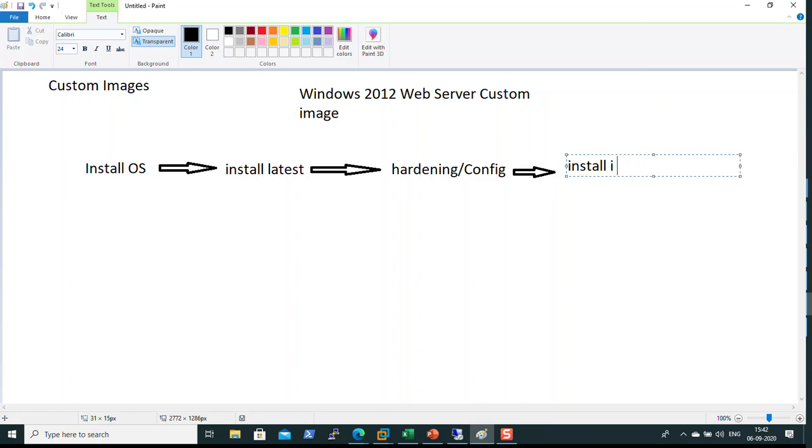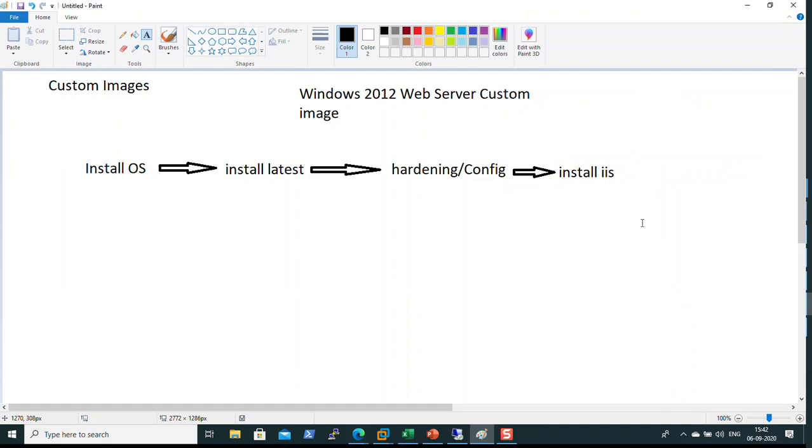Here it is IIS. Once you install the web services, again, if you have any hardening requirement at the IIS level, you can do it. Then your next step is to run sysprep.